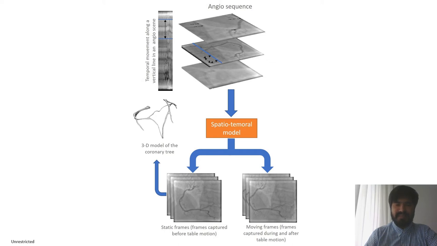Hello and welcome to the teaser video of our study on table motion detection in interventional coronary angiography. To create a 3D model of the arterial tree, we require calibrated angiograms from ICA acquisitions. In a typical ICA acquisition, the patient table is shifted to follow the contrast agent, and the projections which are captured only before the table shift are usable.